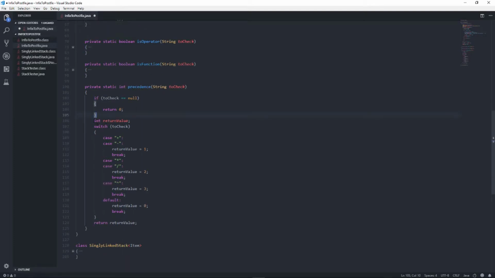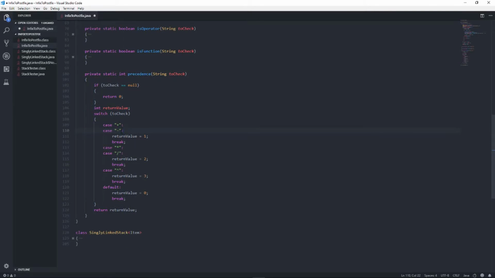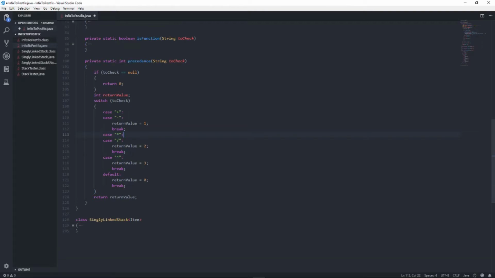If that's not the case, you are creating an integer named return value, and then our switch is the value we're provided to check, and if it's a plus or a minus, it has a precedence value of 1, and that's what we return. It breaks and returns it. If it has a string which is a multiply or divide, it has a precedence value of 2. It breaks and returns it. I'll get to what these mean in just a moment. But again, 3 if it's an exponent, and if it's not any of those, it means it has a precedence value of 0 and returns it. That's just the default. That won't really happen because in any case we're checking the precedence, it should be of an operator, which is any of these 5 options.